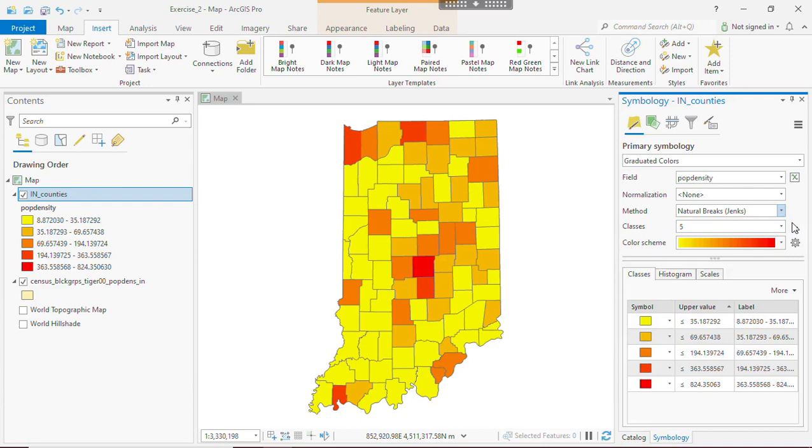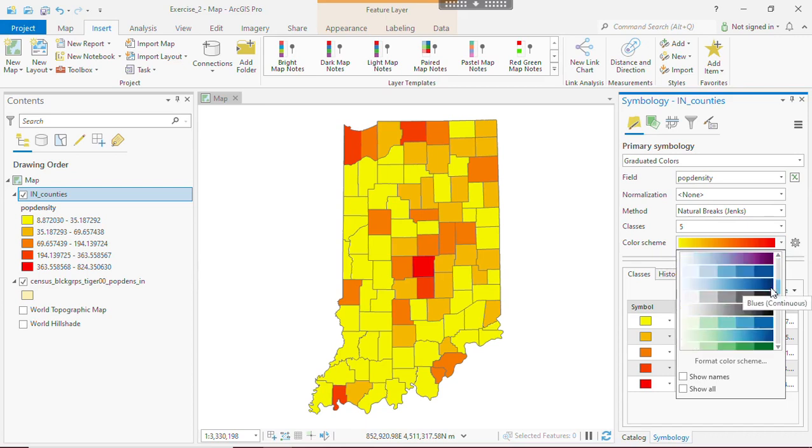So that's where you change that, and go ahead and play around with it. I want you to play around with that because you need to answer the questions in the written portion of this assignment. Then you can change the classes. Once again, anywhere from 4 to 9 is good, preferred 5, 6, or 7. And then the color scheme. There are lots of them. You can click on the names if you want to see the names, and not all of them are shown here, so if you want to see them all, go ahead and click on that. It's kind of a memory thing, it saves memory by showing only a few of them.